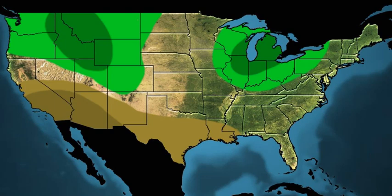You really won't notice it. There are going to be some times where it's rather dry, but throughout the whole season, it's going to be quite above average. And in that darker green shade, you're going to be seeing a lot more precipitation compared to the average, so it's going to be a lot more noticeable compared to those in the lemon lime green. Specifically for the Rockies and portions of the Great Lakes, I think we'll be seeing some good chances, not only for a lot of precipitation, but that will allow for some really good conditions for snowstorms. So definitely watch out for some nice snowy conditions for these regions this winter.